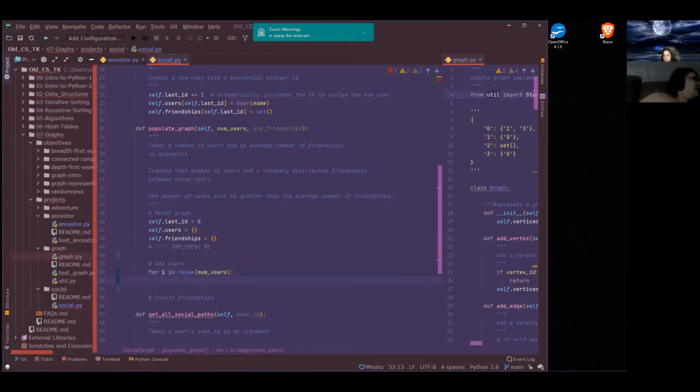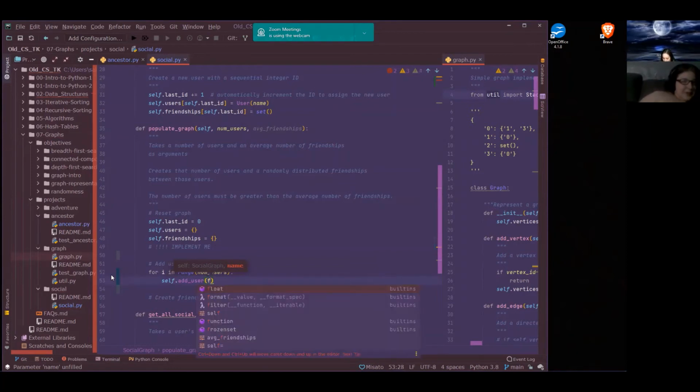And then we're going to use our add user function, self.add_user. And then we need an F string. F quote. So we're going to use our F string.